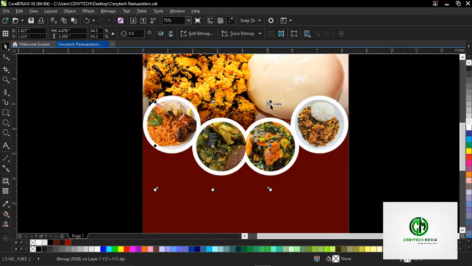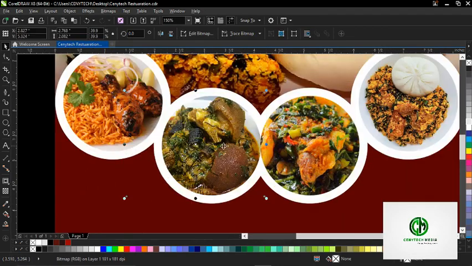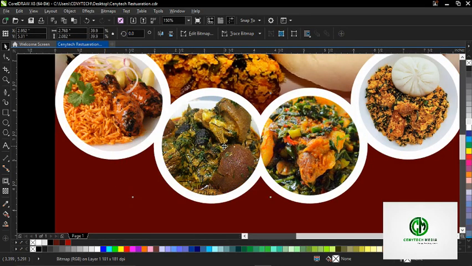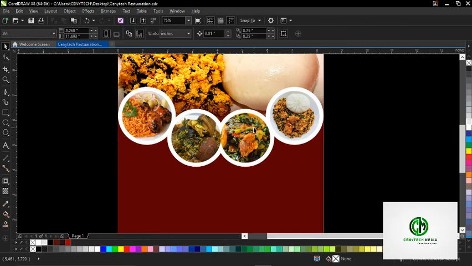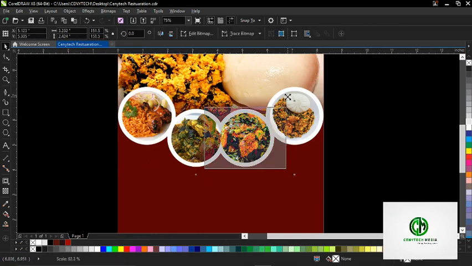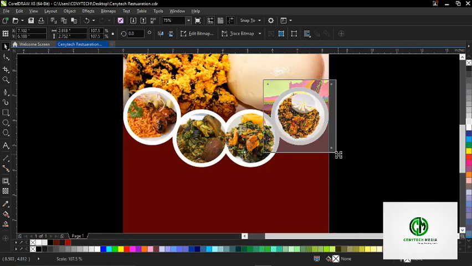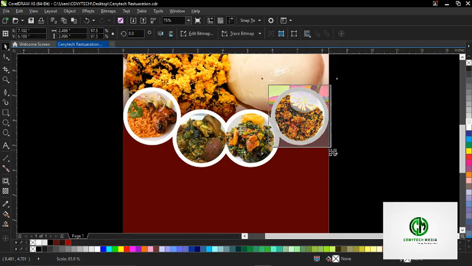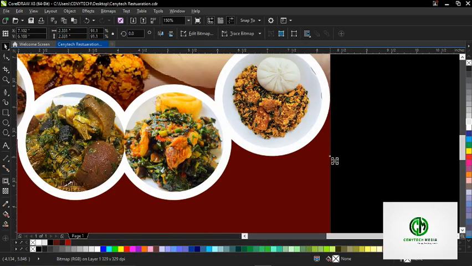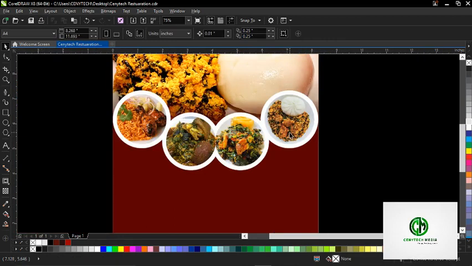This is okay. I'll do the same for every other object to give it that effect, to bring out the spicy, the yummy, the wow. And I know most of you must be feeling hungry, like you want to devour this now, but don't try it. This is just a design. Just take it easy. Maybe after, you can get some.